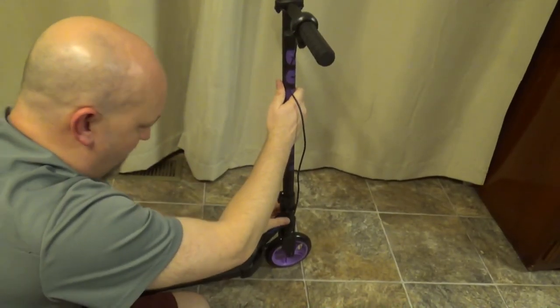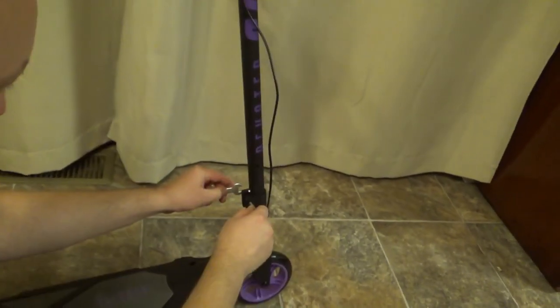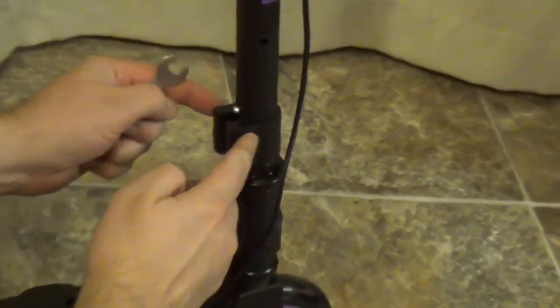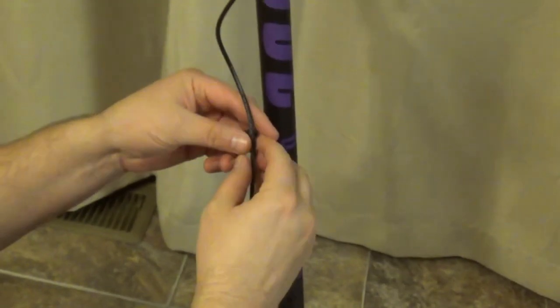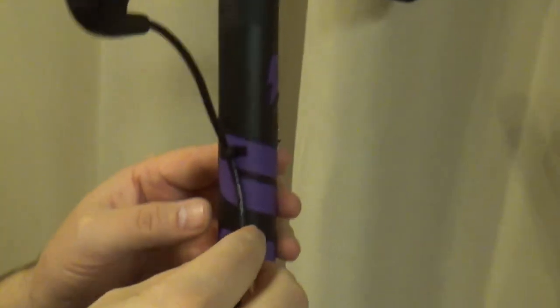In that perfect spot, I'm going to put my kickstand over. And now I'm going to take my wrench on both sides and I'm going to slowly start tightening these. I'm going to tighten this one and I'm going to tighten this one back and forth. There are three little pieces here. Those little pieces go in the holes. You see the first one goes up top and you just push it in the hole. It goes in there like that.